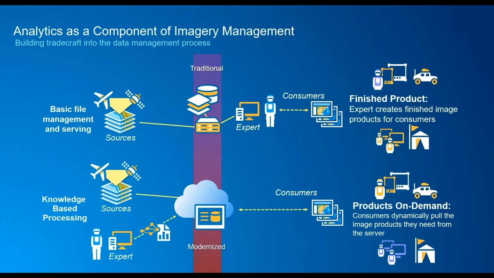But what we're talking about now is the fact that you can take different functions and add that to your archive of information, and the image server knows how to dynamically process that imagery on the fly. And so you end up with a situation where the actual consumer can go in, define their area of interest, and have the system automatically create the information products they need and have it brought back to the server. And that's how we've set up Excalibur to work.